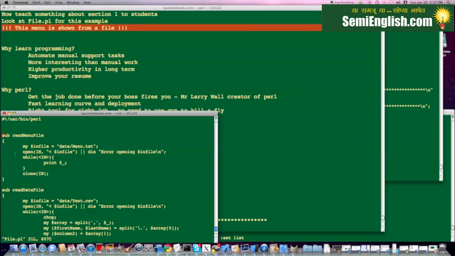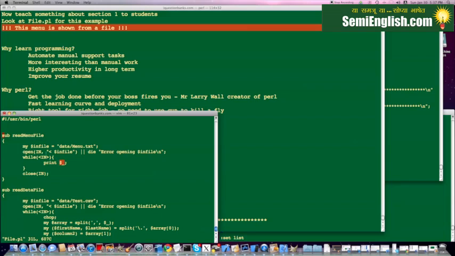What it does is, it says my input file is this menu.txt, then open that input file in the read only mode. If the file doesn't exist, then exit or die, not a very polite word. And once you open this file successfully, just loop through the file. While is again a loop. While the input file doesn't end, keep on printing each and every line.